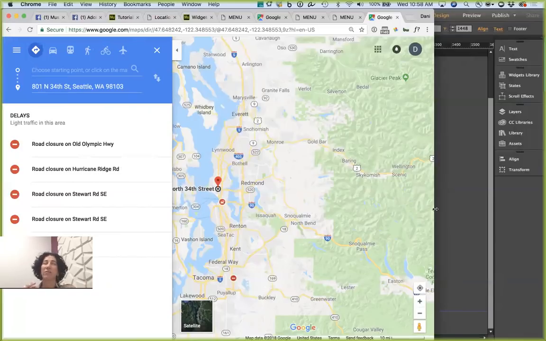The ways this comes into play. Let's say you have some beautiful photography and you don't mind them loading in a very, very high resolution. There are ways that Muse controls the size of an image when it's placed on the canvas. But there's also ways that you can override that and have really high quality images. That may be appropriate for a photo website on desktop. But on a phone layout, you may want it to be a much smaller image or a different image. You can control that absolutely.